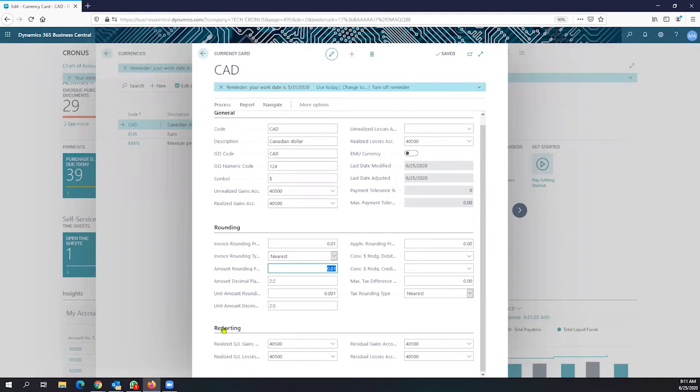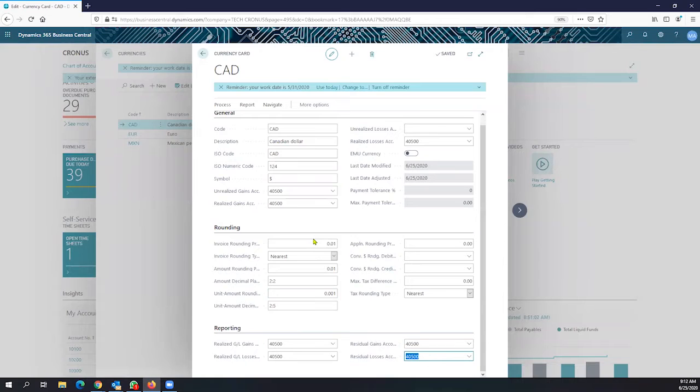And as well, if you need to report your own financial operations, we might need some reporting accounts where we would make some specific transactions for residual gains and residual losses. So in some cases, these accounts are going to help those of you who want to set up your reports in order to make your balance sheet or your P&L available in other currencies. You're going to need these residual gains and losses accounts.